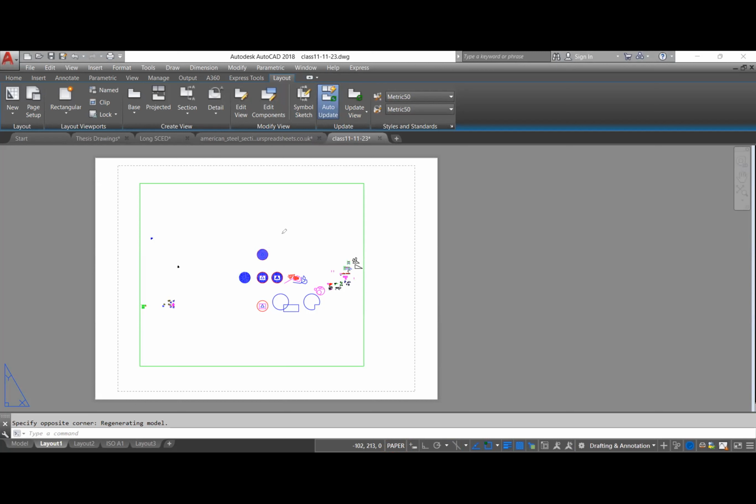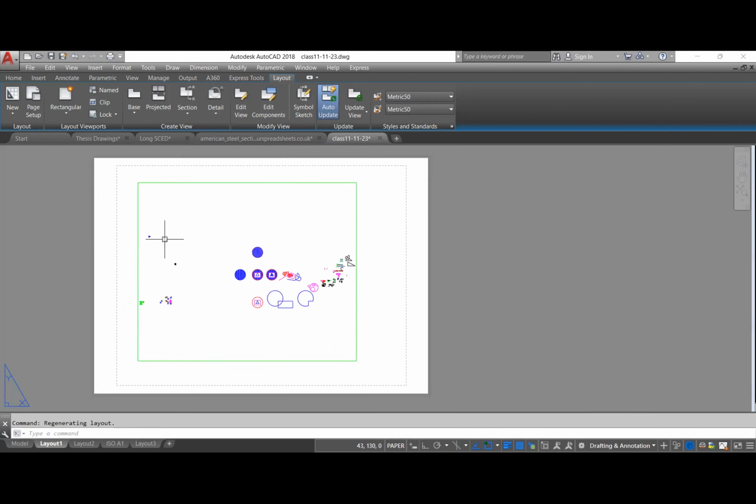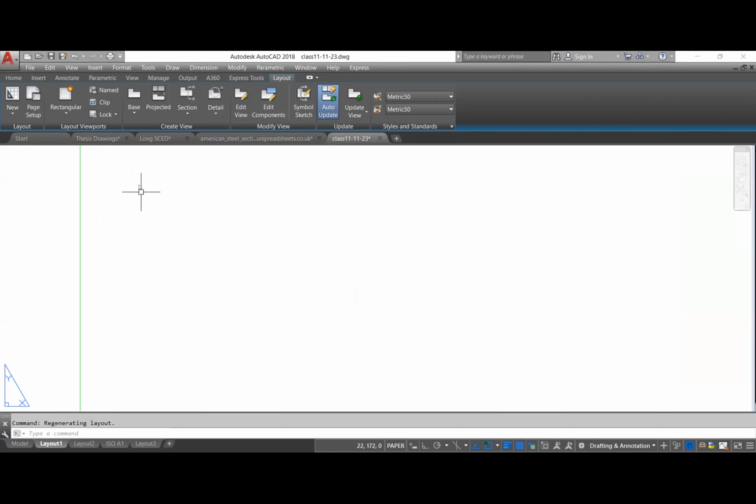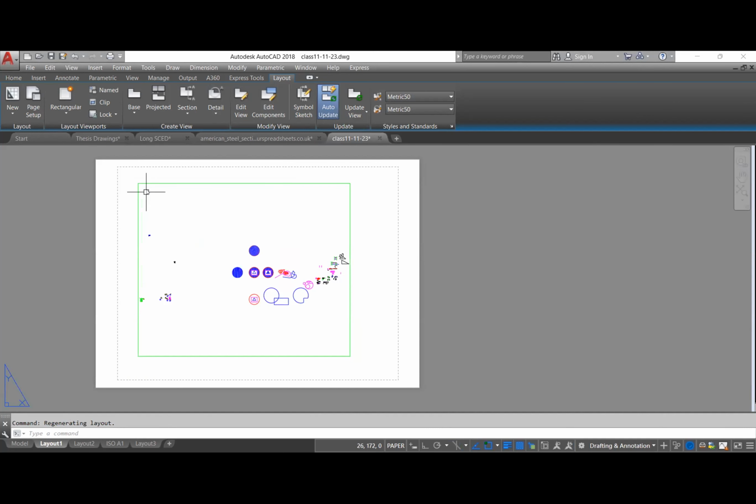Now, I mentioned a term, floating model space. As you can see, I can zoom out and in, but this zooming is just the paper, it's not the drawing. I'm just zooming in and out of the paper, not the drawing.